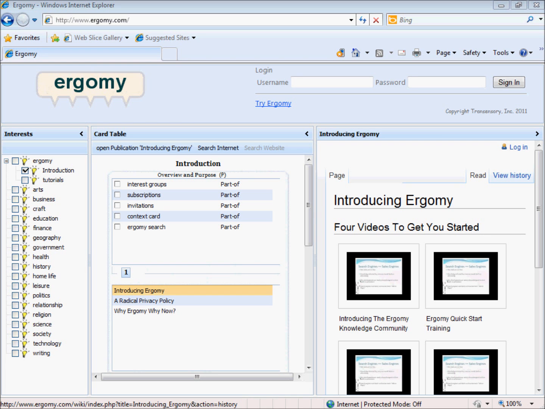If you're viewing this video in YouTube or another browser-based program, it will be easier to see the on-screen interaction if you switch to full screen mode. To do that, first pause this video. Then, in the lower right-hand corner of the viewer, you should see an icon for full screen mode. Click on that and resume the video.